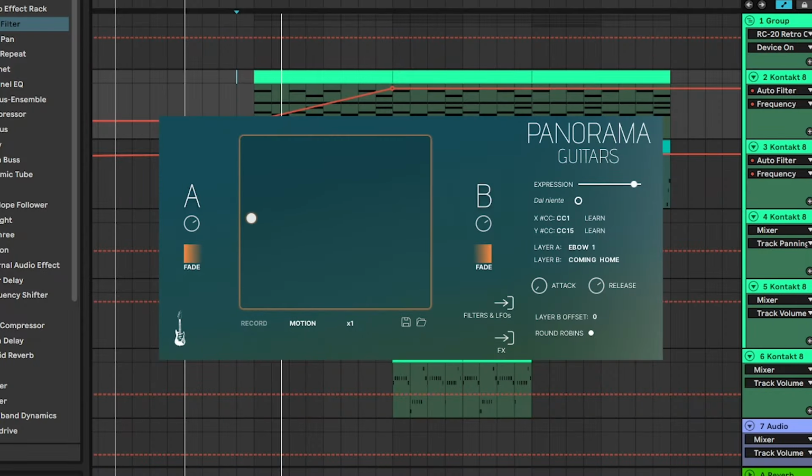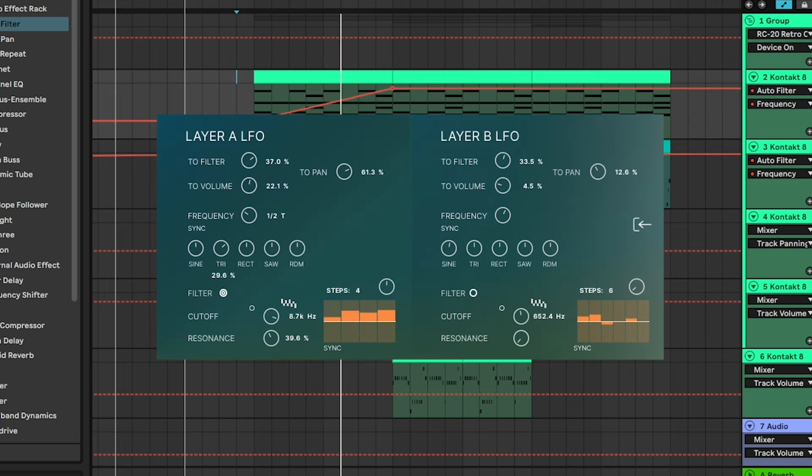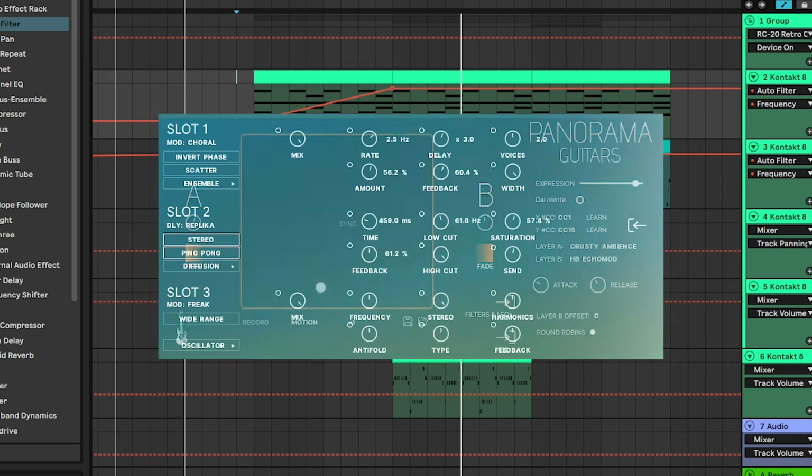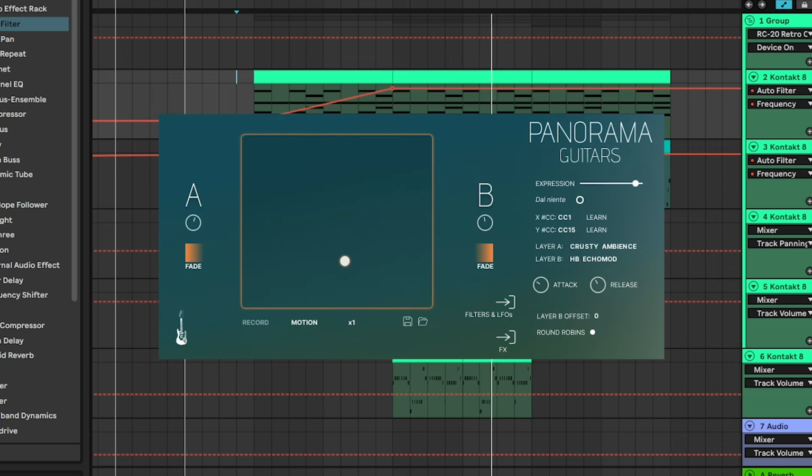Producers, Panorama Guitars from Sonora Cinematics is here, and it is lush. This is a Kontakt Instrument which is compatible with their free player that brings depth, grit and realism to any genre. It's highly customizable and easy to use, so let's take a closer look at its features now.